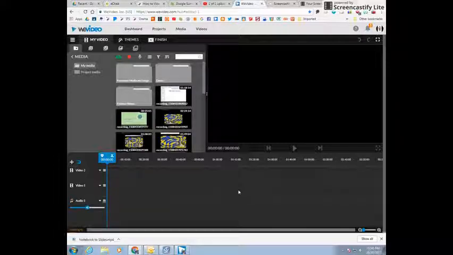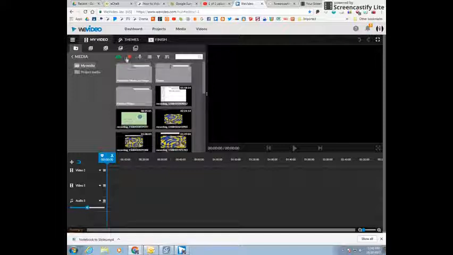When you get to this screen, what you're looking for is this, the red dot that says Open Video or Screen Recorder. And when you're ready to go, you're going to click that. Now you will need a microphone. I have plenty of USB microphones that you can borrow if you want to do a screencast. You can also use a Chromebook, which has a built-in microphone if you'd want to.